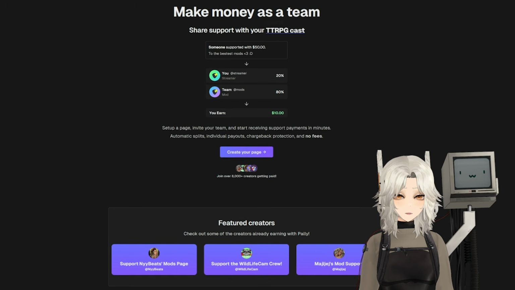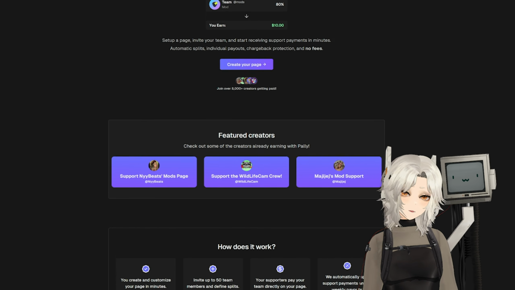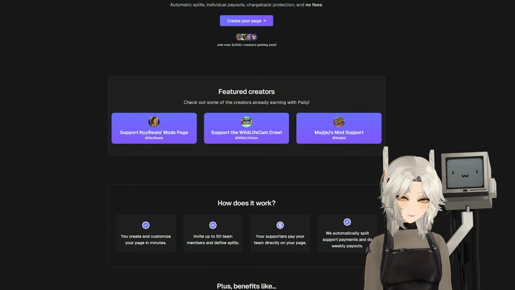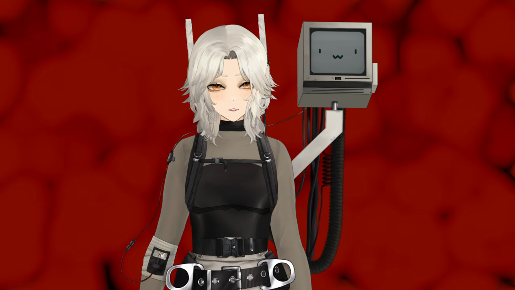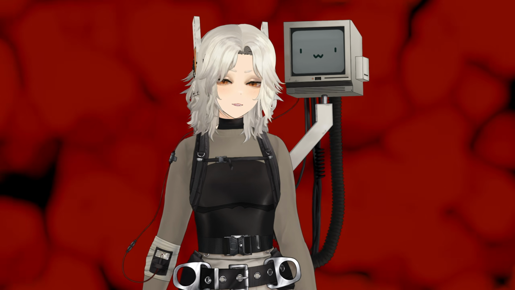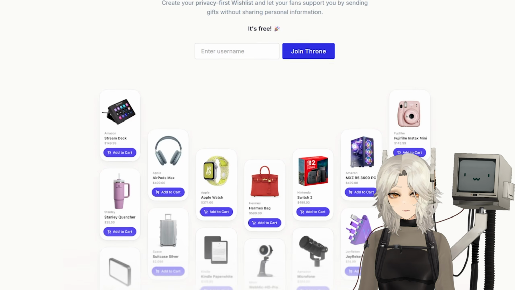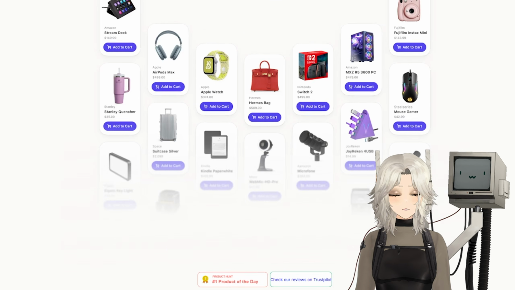There are other places that host tipping as well, like Pally.gg, which actually lets you split your tips between yourself and your mods, though be careful with this when it comes to taxes. Alternatively, there are some other tipping sites, although they aren't as minimalist as StreamElements is. One example is Ko-fi, which is what I personally use for my tips. Ko-fi has an API, which means you can link donations up to alerts or actions in some of the aforementioned options. You might also consider running a monetary goal on Throne, or including wishlist items with payouts and even gift cards.